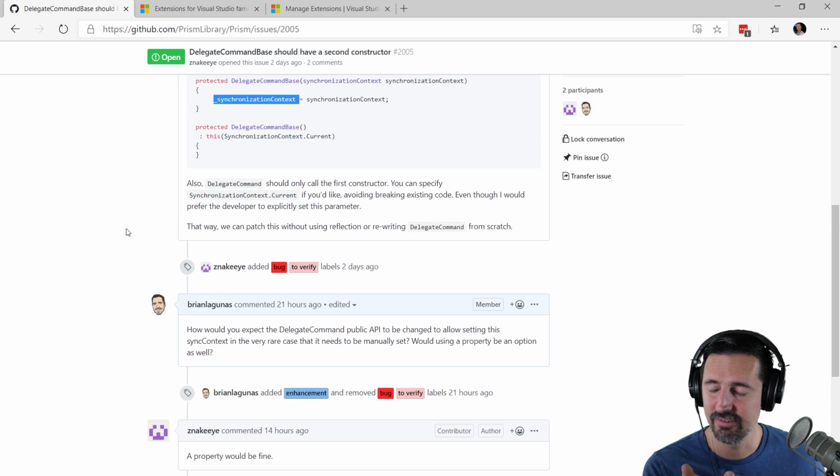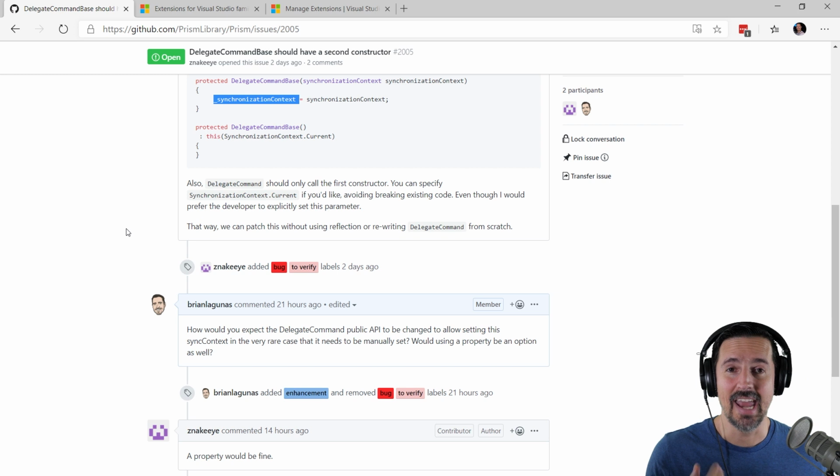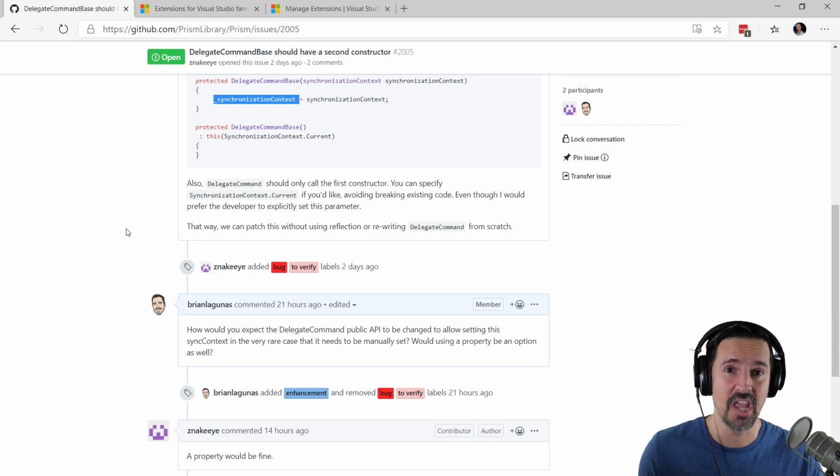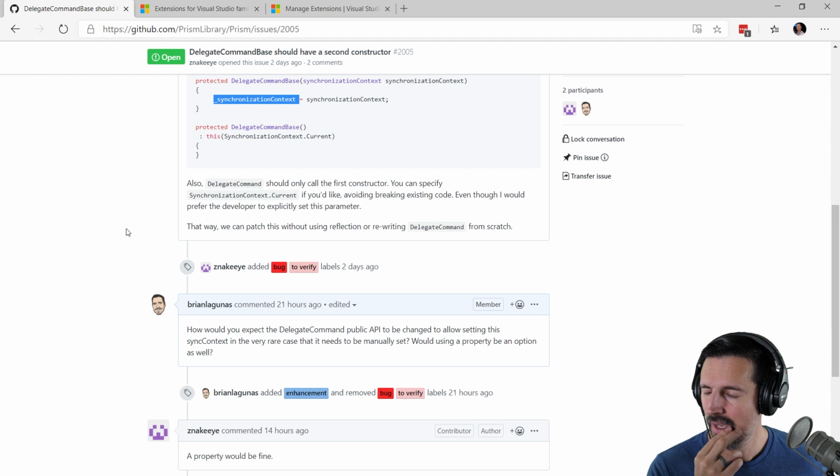I mean, we have the synchronization context now. That way you can invoke the can execute changed on a background thread. Maybe you're doing lots of property updates on a thread, and you know that can fire. That works perfect. Death Knight, it's nice to be flexible, but I think better to be consistent.